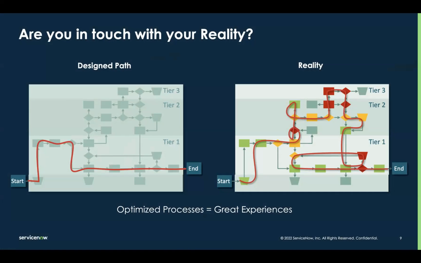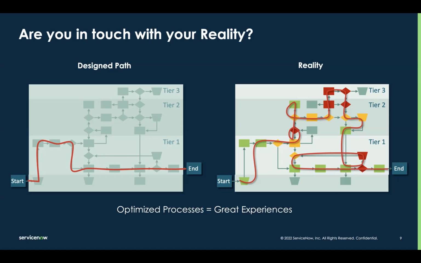Same thing plays out with our business processes. Designed for completeness and efficiency, but the reality is that not all the work flowing through the process is taking that designed route, which has a negative impact on the experience that both the end user as well as the people working the process are having. There's a lot of inefficiency inside of it that we can remove.